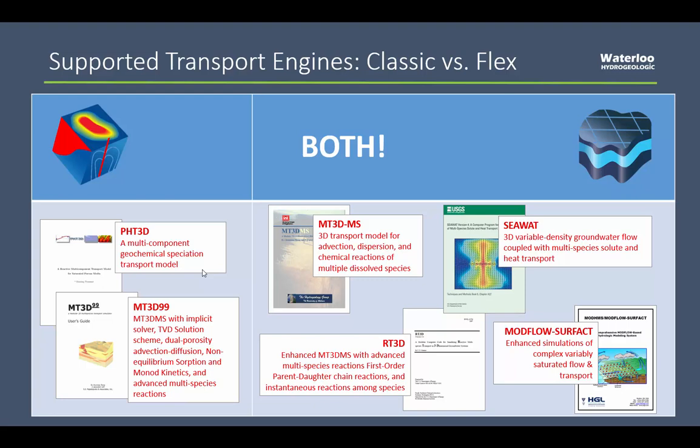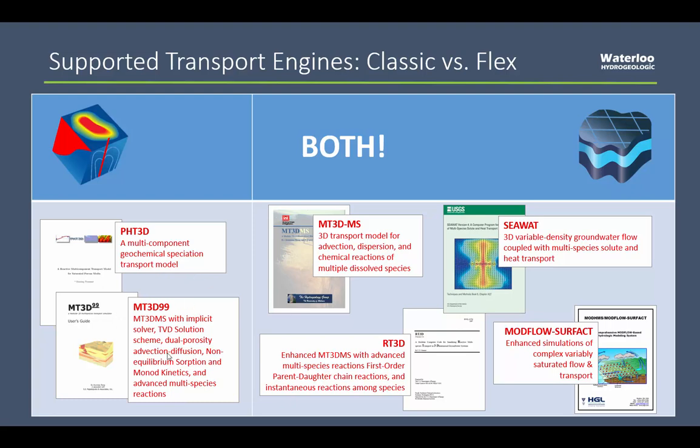It allows you to perform, basically, mineral speciation modeling. We found that PHT3D had a very small user base, and therefore we have to make a value judgment as to how we want our development team to spend their time. PHT3D simply didn't have a large number of users, and therefore we've prioritized other development tasks.